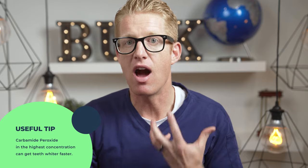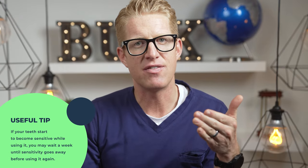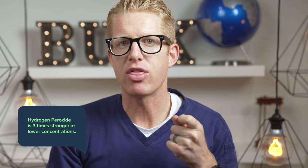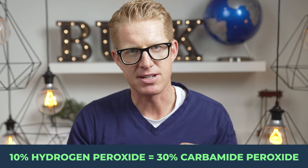I personally use the highest concentration of carbamide peroxide, which on Amazon is about 44%. It's much less expensive than other options and efficient as well — not a name brand, but effective. If my teeth become sensitive during touch-ups, I'll wait a week until the sensitivity goes away, then start again, and I make sure to brush with anti-sensitivity toothpaste. Note that hydrogen peroxide is about three times stronger at lower concentrations: 10% hydrogen peroxide is about the same strength as 30% carbamide peroxide. For example, 40% hydrogen peroxide is used for the one-time in-office visit, while 44% carbamide peroxide is safe for at-home use.